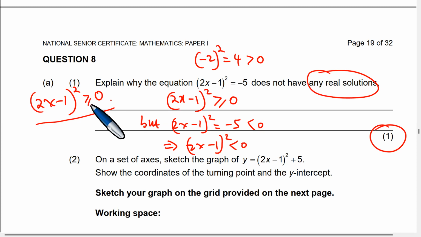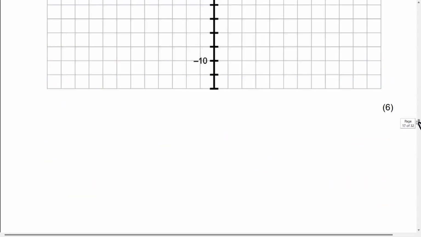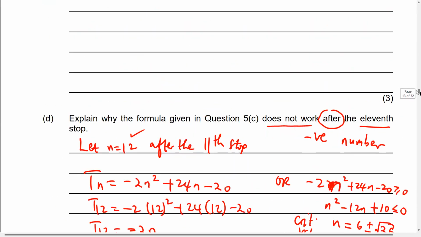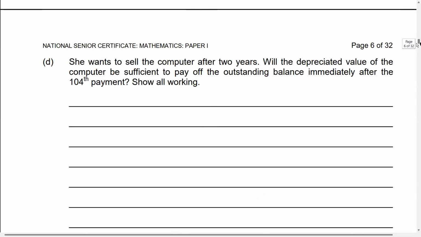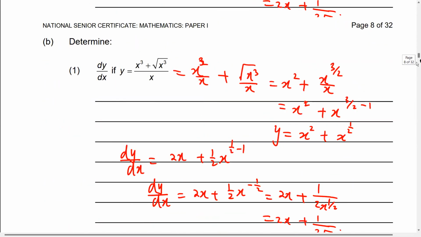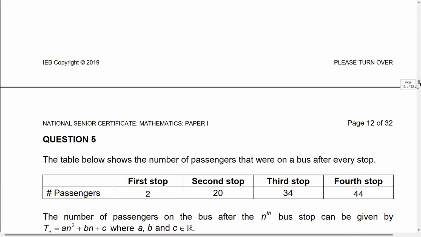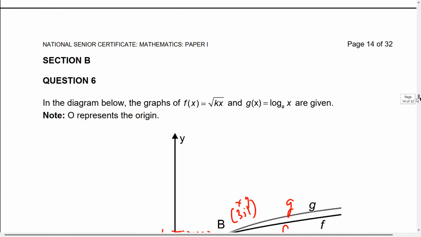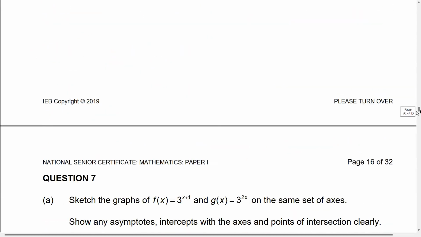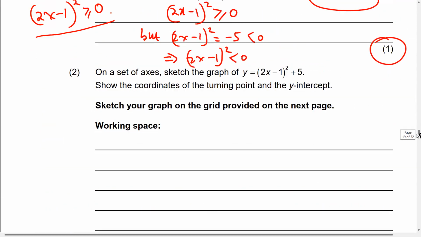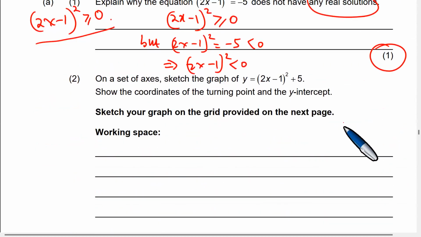Okay, sir. The next question is number 4. Question 4 and 5. Okay, let's check question 4. Not question 4, question 8, number A4 and 5. Is it question 8? Yes, sir. Question 8, A4, something like that. Okay, let's check. 8, is it 8 or what this? Yeah, A4.